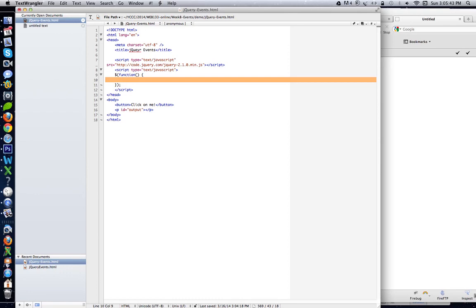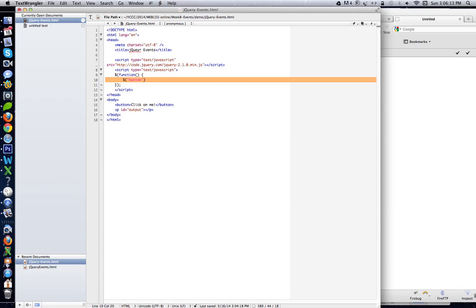So what do I select? Well, think about it in regular English. When the user clicks on a button, I want something to happen. So I had to change the syntax a little bit. When the user clicks on a button, what is being clicked on? The button. So that's my selection. So I'm going to use a $ sign and I'm going to use button inside. No hash or no dot in front of it because it's neither an ID nor a class.